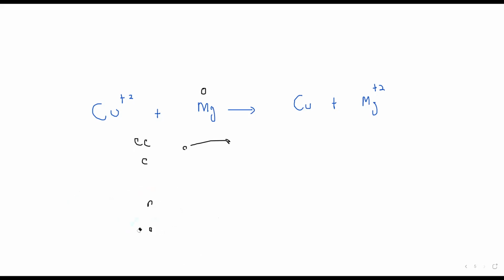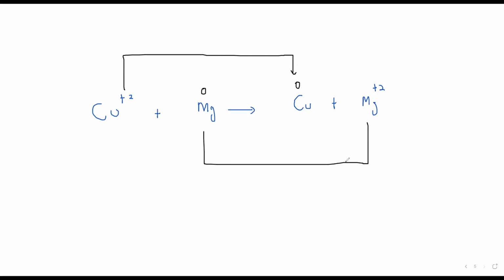So the charges on the ions you have to take as a valency, because when they lose or gain electrons, they become charged, and so the charge number on the ion is same as the valency or the oxidation number. So copper plus 2 becomes 0. If copper plus 2 becomes 0, what happened to oxidation number? Decrease. So if oxidation number decreases, what do we call this? We call that reduction.